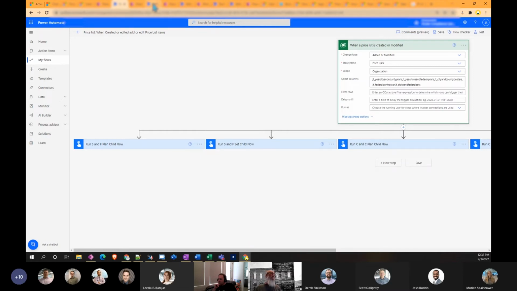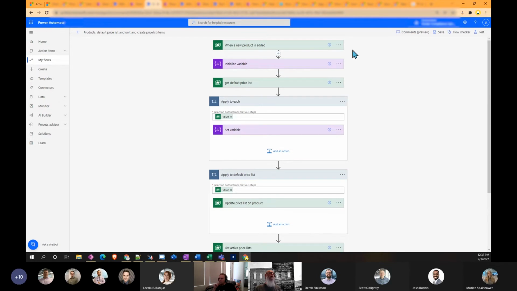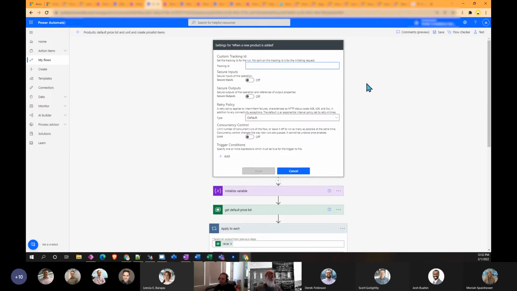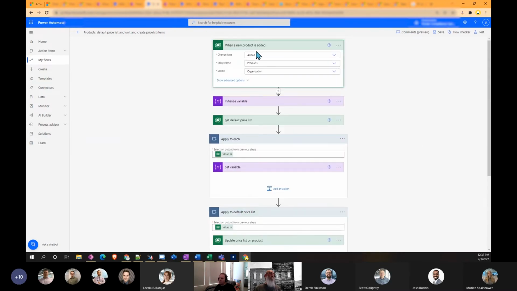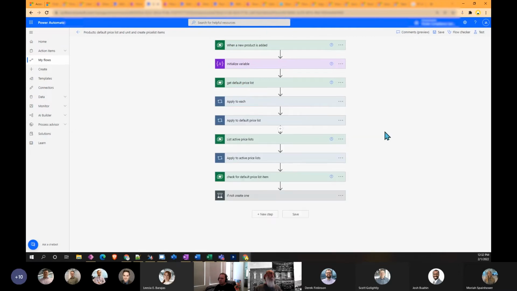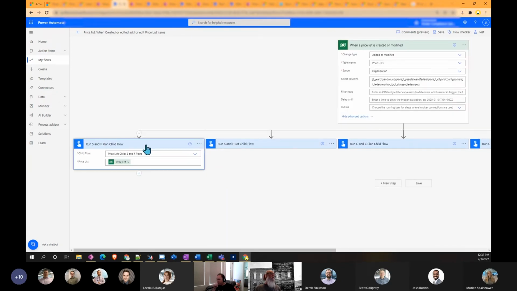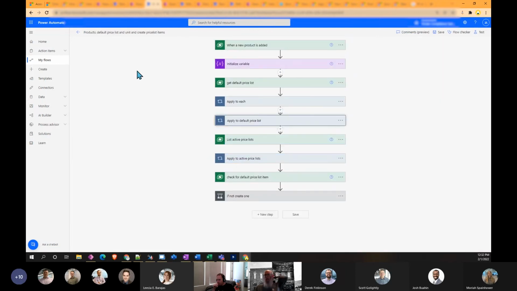And what those child flows do, this is one of them, and I have to go back and look, but we've got concurrency turned on so that they can run through and process more quickly. So each of those child flows deals with an individual type. This one says, if it's a particular S&F plan, then we're going to run that particular child flow, and go handle those type products. And so there's a child flow for each one of those product types. That runs down through and creates the price list item for them. And there's also one at the end.